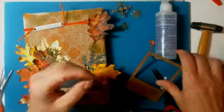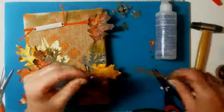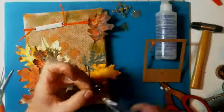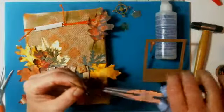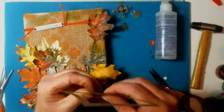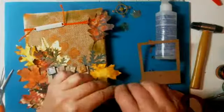Oh, this is like, I can't get it in here. This one's like stuck together or something. Why is it stuck together? It's because it wants to be difficult. There. Just wants to be difficult.